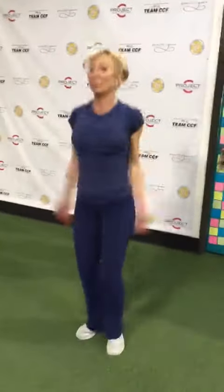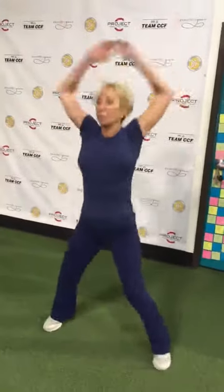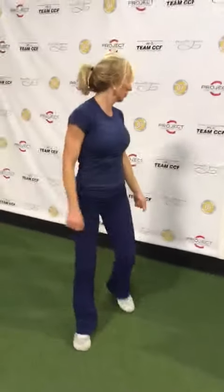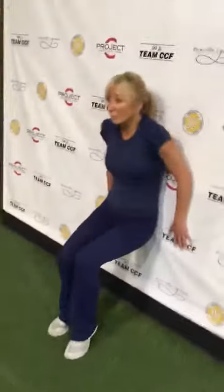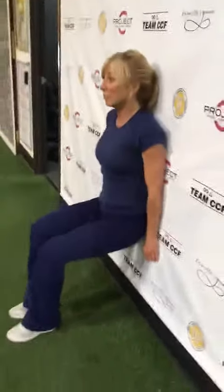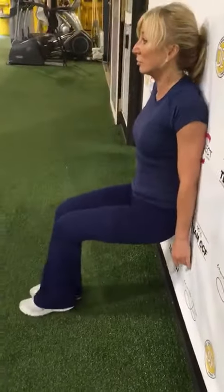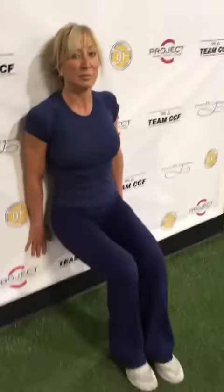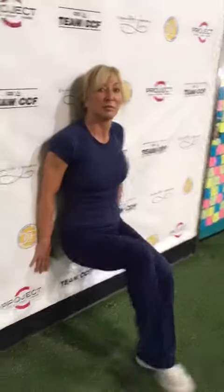All right, so for your workout today, you're starting with jumping jacks, then go to wall sits with front kicks. You're gonna push yourself up against the wall. Good, and 90 degrees, you'll see her hips in line with her knees. Good, and front kicks forward. Good. Then you're gonna do that for 40 reps.